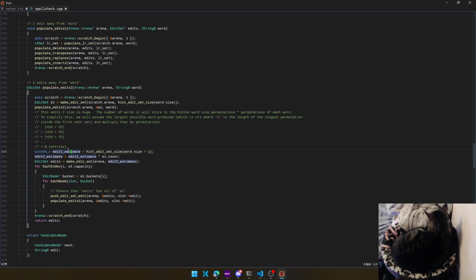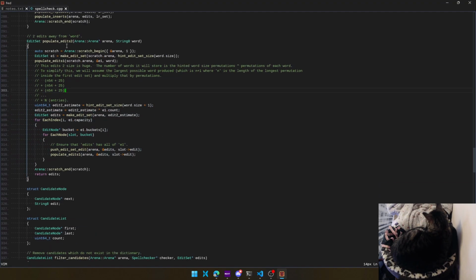Or why we get the edit2 estimate based on the word size +1, because we actually end up adding a character on the insert step. So this is kind of a heuristic, and then we just multiply it by however many words are inside of our set to begin with. And because there might be duplicates, we use the count here instead of just reusing what this result was. This will give us, in theory, a slightly smaller set.